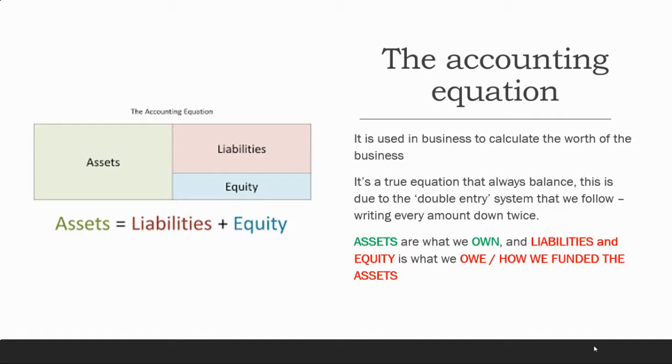Assets are things that we own. So you can see here, assets are what we own. It can be something that I've leased, but I've got control over it. I can determine where it's going to function, when I'm going to use it, what I'm going to manufacture with it, or if I'm going to use it in my inventory system, am I going to use it to drive my staff around, who will then generate some income for me? It all depends on how the company that owns it controls it and uses it to generate future revenue.